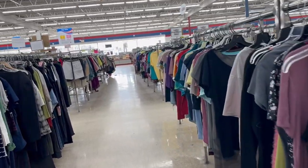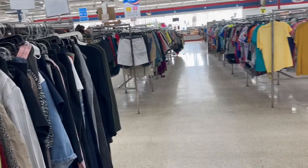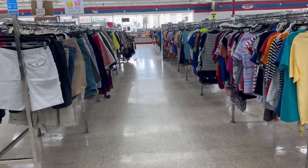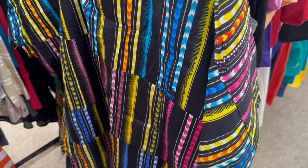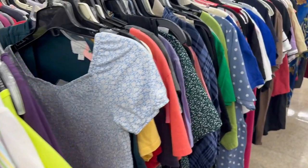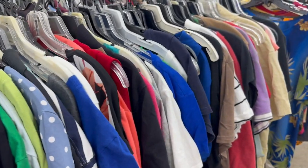I always like to take some time and look at tops. And as I'm going into the summer months, I'm kind of keeping an eye out for golf tops. As you know, my husband's business is located on a golf course, and so I need to dress accordingly, and I kind of want to pull out my golf clubs. So this was a great chance for me to look for some nice golf tops.